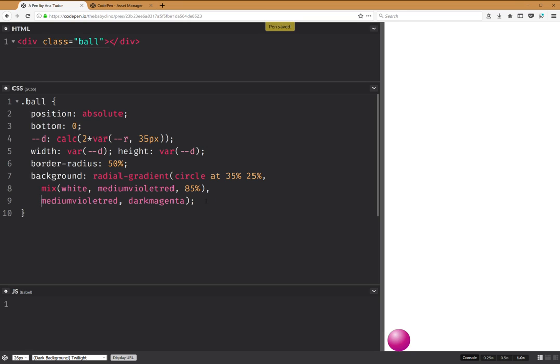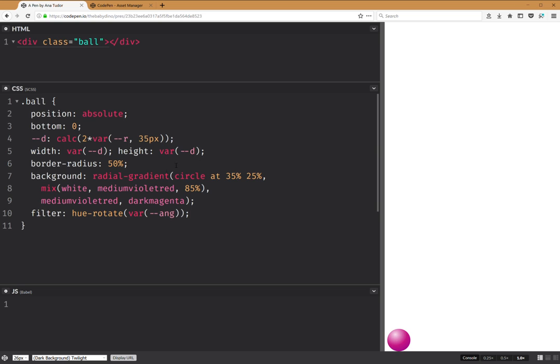Okay, I'm not going to want all balls to have the same color, so I'm going to use a filter. So filter, hue-rotate, and it's going to use an angle. Something else I'm going to do is I'm going to want to position a ball at a certain height.